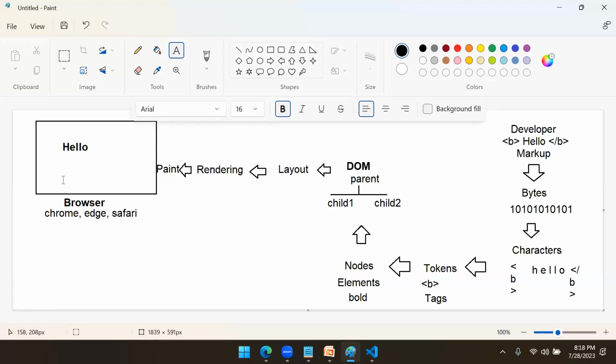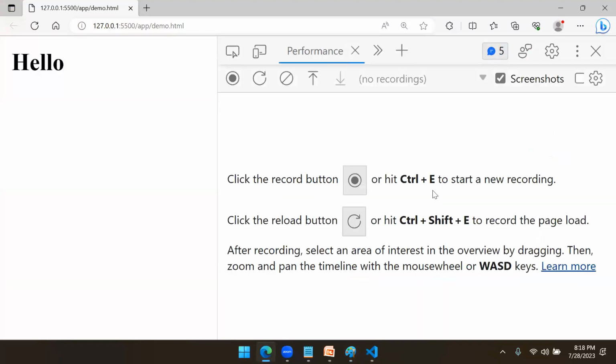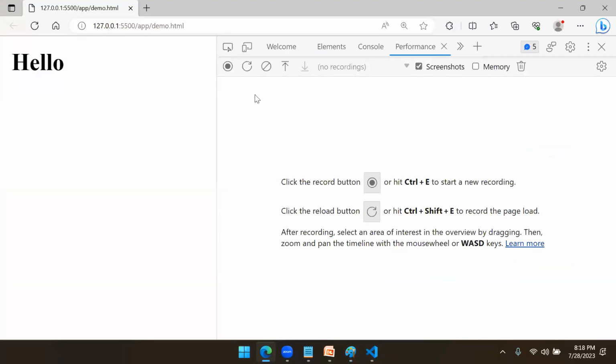Actually, suppose I am showing this hello in bold letters. Let's do one thing. Go to performance. There is a category performance in the debugger. In the performance, I will start recording.